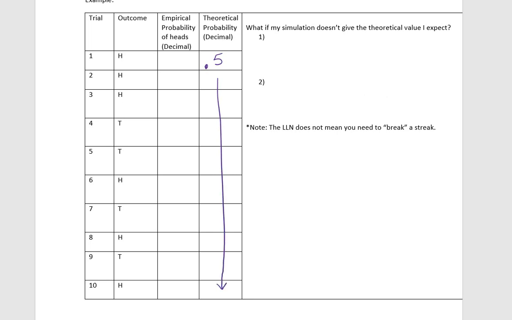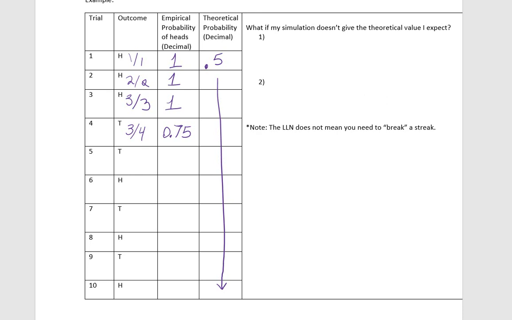Now, the empirical probability, well, if you only do one trial and you get heads one time, you're going to think that the empirical probability that you get heads is 100%. Same thing if you do it twice and you get heads both times, then you're still like, oh my gosh, 100%, 100%. But now, that was 1 out of 1, that was 2 out of 2, that was 3 out of 3. However, when you flip it the fourth time and you get tails, then you got heads 3 out of the 4 times that you flipped your coin. So now the empirical probability has dropped down to 75%.